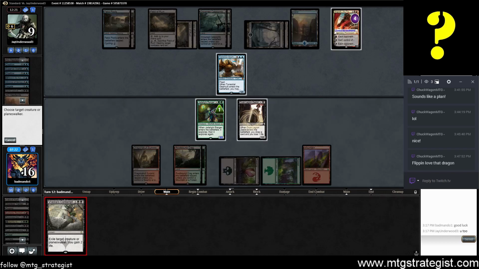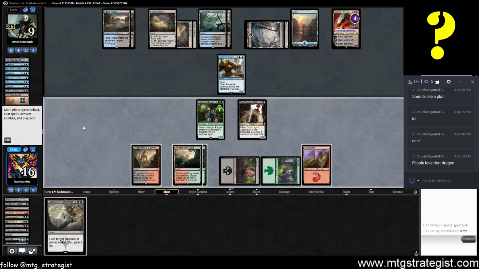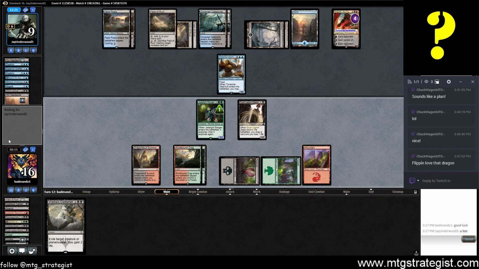He's gonna take control of me and lose it. What to do? Yeah. I have to get rid of the Torrential Gear Hulk, right? And then I'll swing at... Oh, I can't even do it. I don't even have the right mana. Okay. You know what? It's okay.